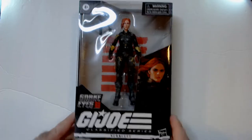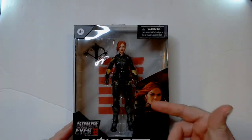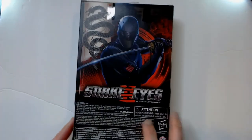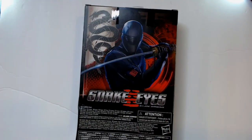Let's check it out. I have a GI Joe Classified Series Scarlet from the Snake Eyes movie — it's really bad, don't watch it. For some reason they have Snake Eyes on the back of the box; you'd think they'd put a picture of Scarlet there. Got it on Amazon for I think $9.99, right around $8.99 for the box.